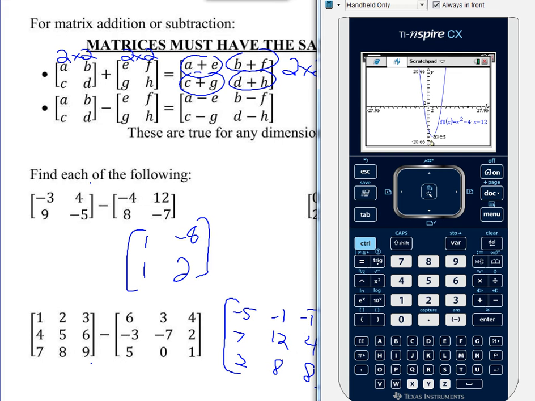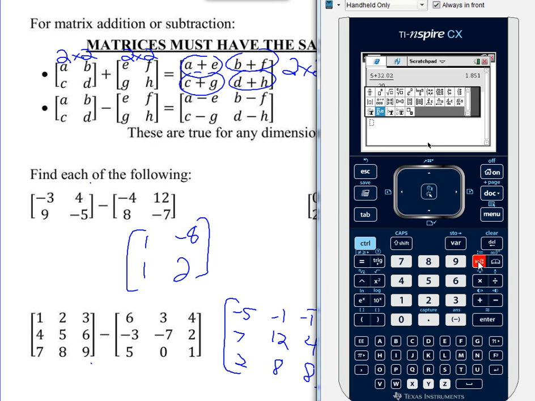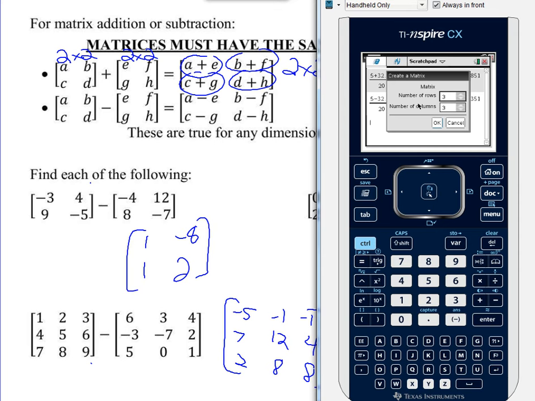This is Algebra 1 that we're looking at. On the calculator, you can bring up your template for a matrix, and if you wanted to find your dimensions, then you need the 3 by 3 matrix, and it will ask you how many rows and how many columns do you want. Now you know which are rows and which are columns, so let's do this first problem over here, this one right here. Well, let's make a 2 by 2 matrix.